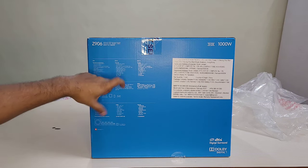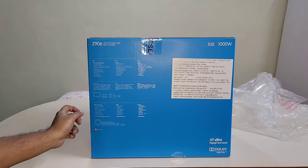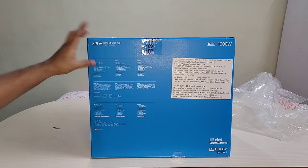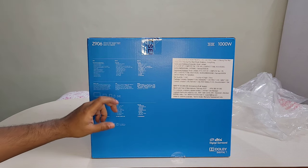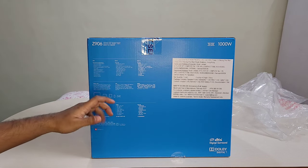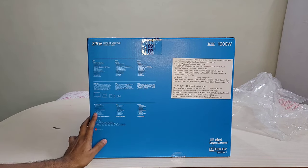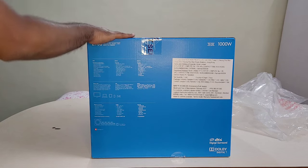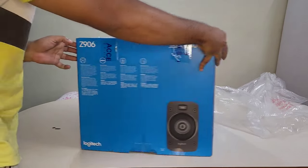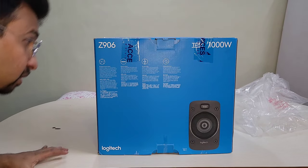VGA cable, which is very old technology and very delicate technology, which comes from the controller to the subwoofer, which I definitely don't like. Okay. It's a very thick cable, very hard to use. You will have a mess of wires all over the place. 3 wireless remotes, 3 AAA batteries, and user documentation. 1 year limited hardware warranty. Why Logitech? Huh? This is the most expensive thing you have in your basket, and still 1 year warranty. You should at least give a 3 year warranty.